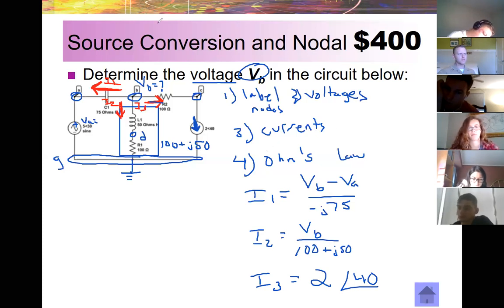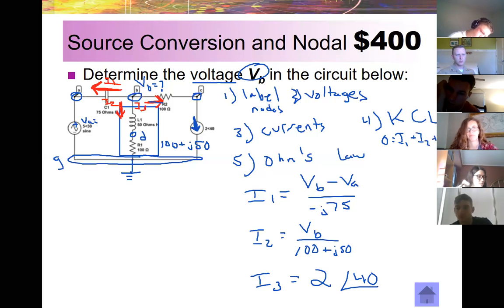You know what, I just realized I said this was the 4th step. That's the 5th step. The 4th step is KCL, which is all of these together. I drew the currents all out, so it's I1 plus I2 plus I3. And honestly, you can swap those steps. If you had found Ohm's law for I1, I2, and I3 before you did the KCL, that would also be fine. It would give you the same answer. It's just a matter of plugging these I's into this formula.